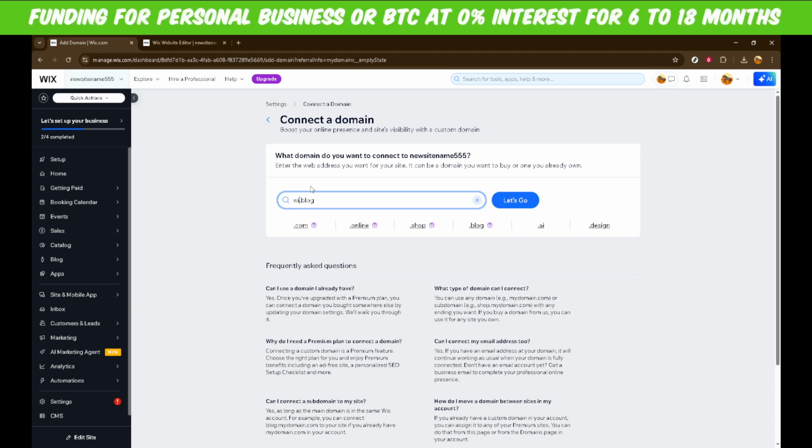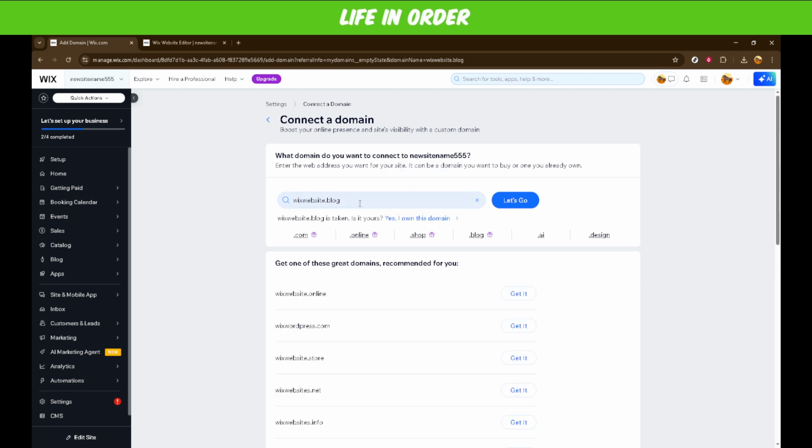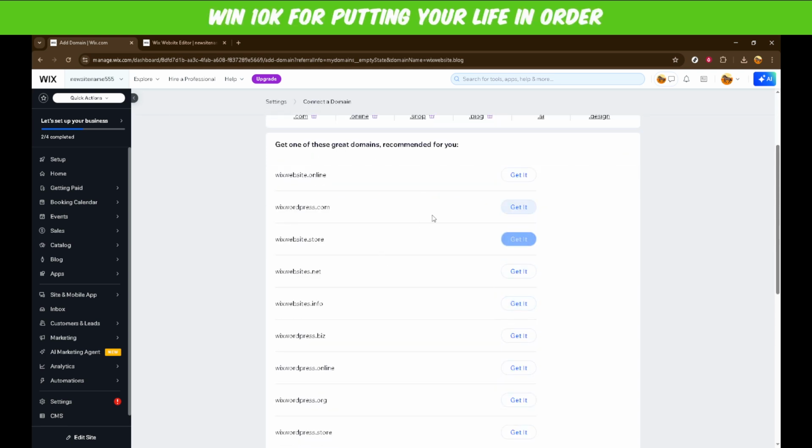This action essentially communicates to Wix which specific domain you're looking to fuse into your site, forming the subdomain for your blog. Following this, click the Get It button. By doing so, you're finalizing the process of connecting your chosen domain with Wix. This step is simple but packs a punch. It confirms that you're ready to proceed with making your Wix blog available under your specified subdomain.